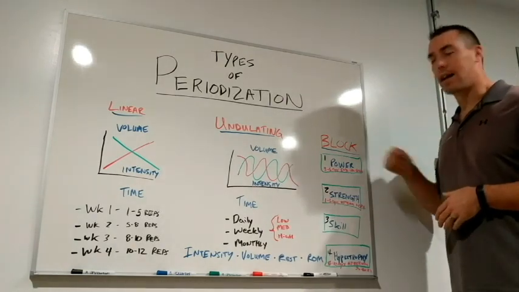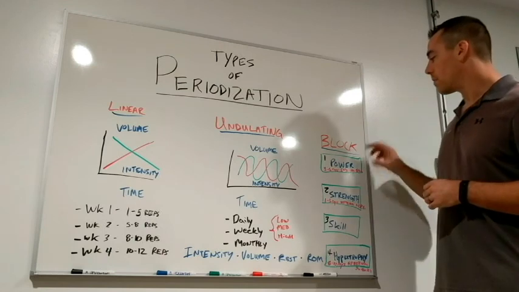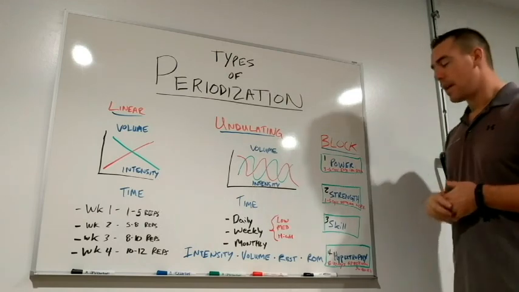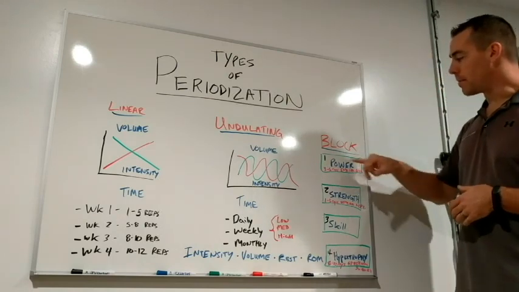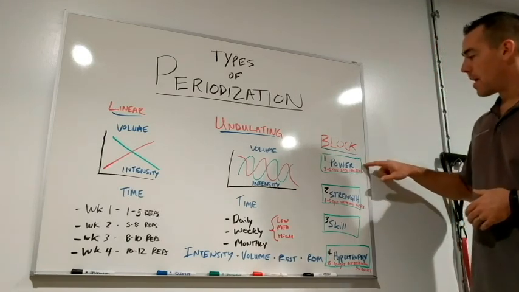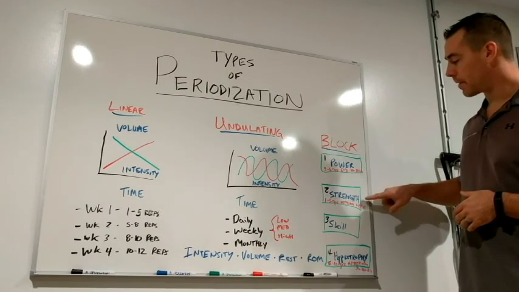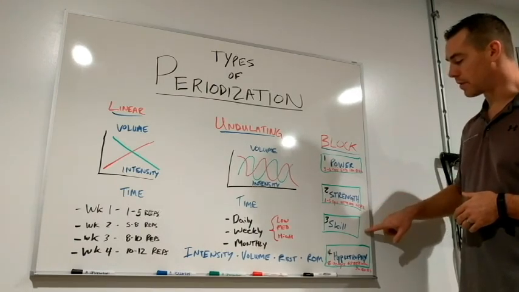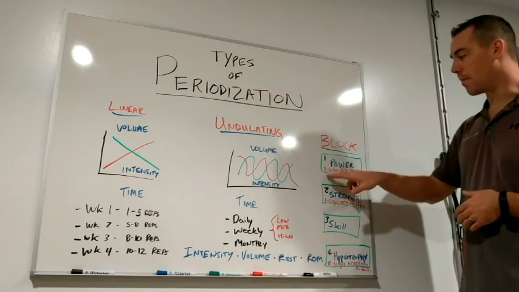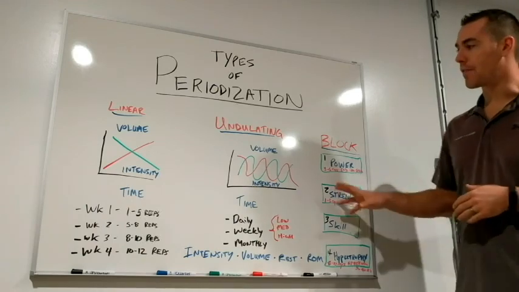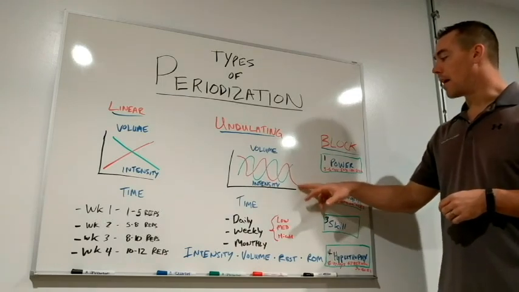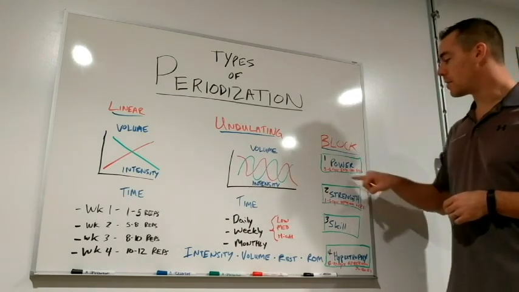And then the third one is block. Blocks are kind of old school training or more of a powerlifting thought process. And again, there's no right or wrong. So with blocks, you basically have a focus or an intention or idea. So maybe your first week is a focus on power, second week on strength, third week on skill, strength training, and the fourth week on hypertrophy. Or maybe month 1 is power, and you go through different intensities and loads and use some of these other periodization principles to progress and change.